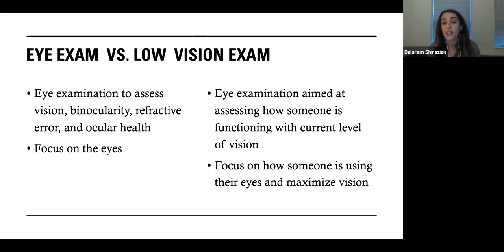The low vision exam, on the other hand, is really wanting to know and to figure out how you're functioning with the vision that you have and the current level of vision that you have. So we want to focus on how you're using your eyes and not just what your vision is or your eye pressure. And the whole purpose of the low vision evaluation is really to maximize the vision that you have remaining. So we have to work in conjunction with your eye care provider, because we need someone to still focus on the disease and to focus on your eyes. And then we can take care of how you're working with your eyes and making sure that we maximize the vision that's left.